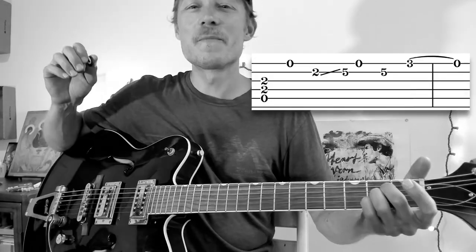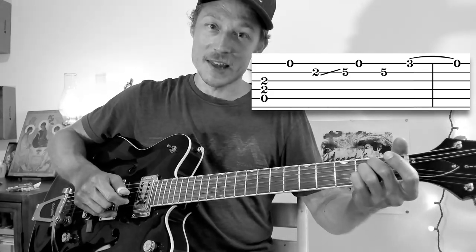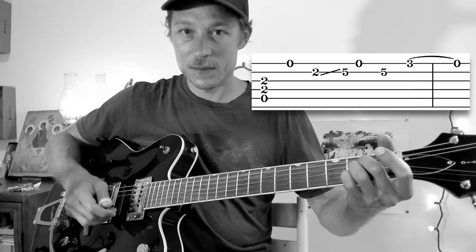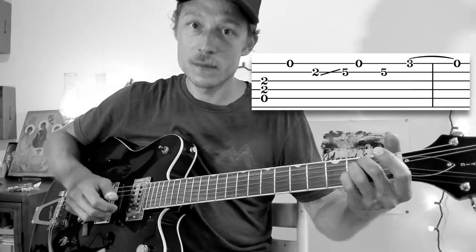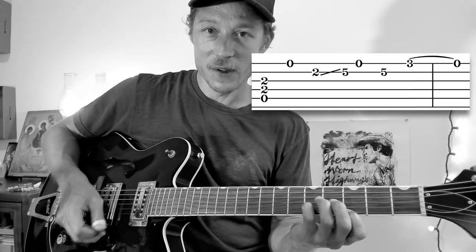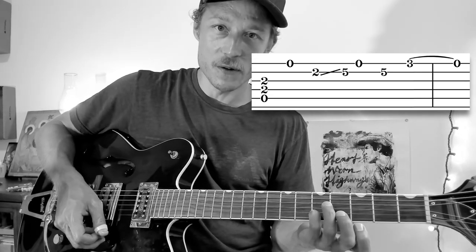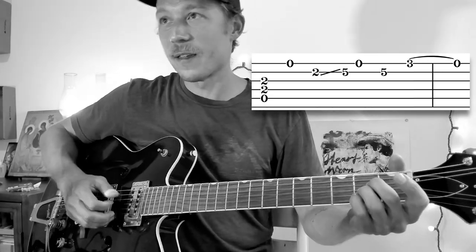Measure 11, we got more sliding going on. I'm strumming that chord, then immediately hitting the first string again. Then I'm hitting the second string, and the two is sliding to a five on that second string. Then back to open on the first string, and then back to the second string, fifth fret. Then the third fret on the first string, and we pull that off into the next measure. So one more time. One, two, three, four, five, six.